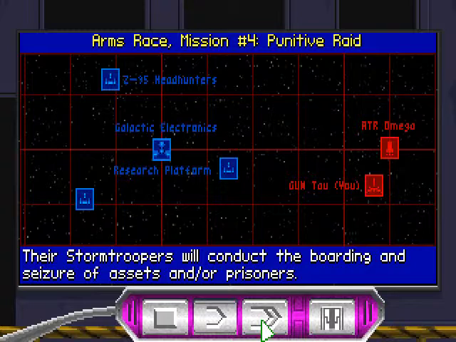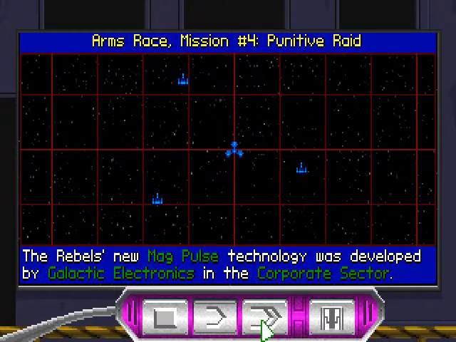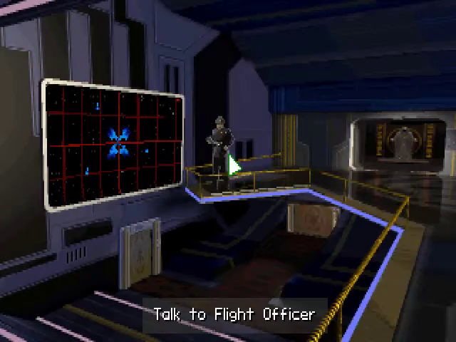Remember, this one is really hard, guys. Imperial-class Star Destroyer Glory will then arrive to receive the captured prisoners and impounded materials. Right, let's go for it.